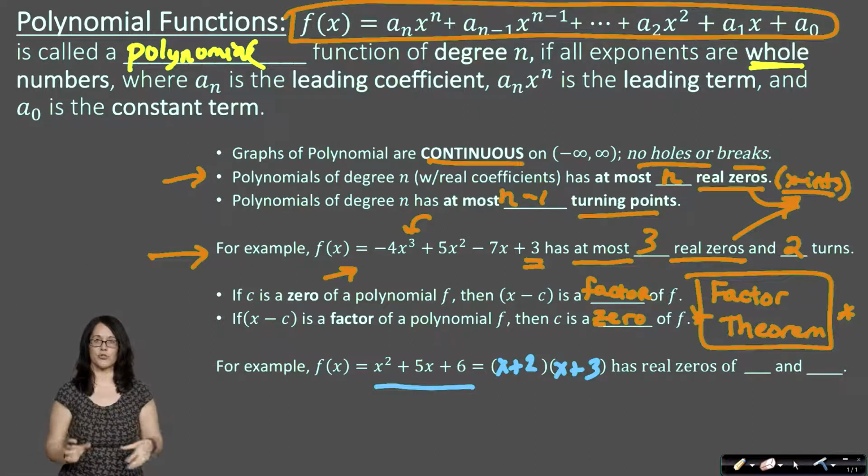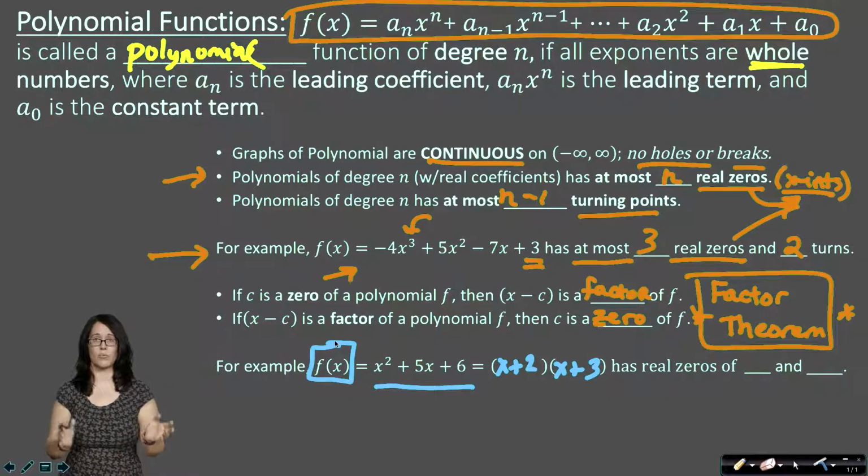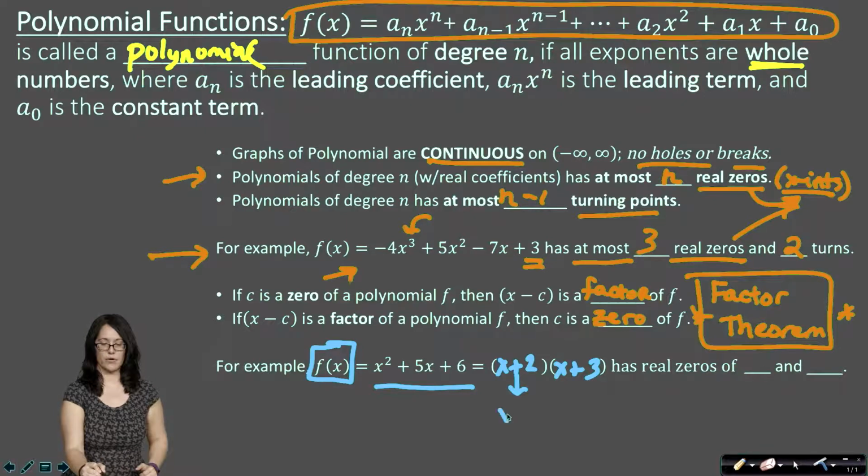Now, what if I asked you, I would like to find the x-intercepts of this function? Well, you would normally let y equal 0, wouldn't you? Because you want to zero out the function's y values. If you let y equal 0, though, we would use the zero product rule, which says something times something equaling 0 means one of those factors had to be 0 for the outcome to be 0. So if x plus 2 would equal 0, wouldn't x have to equal negative 2 if this is truly 0 here?